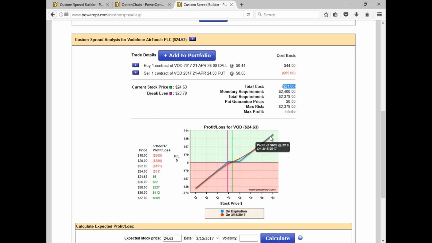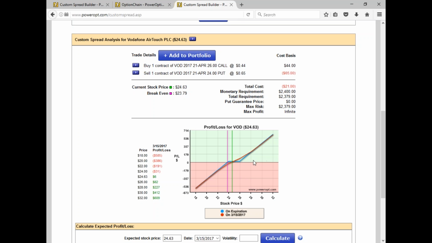Naturally, if the stock continues to go up, the long call continues to gain, and the short put is getting further out of the money, so it expires worthless. And if the stock falls, your long call expires worthless, but you may be forced to buy shares of stock at 24, so that loss becomes yours.